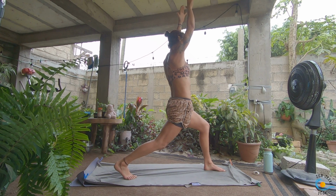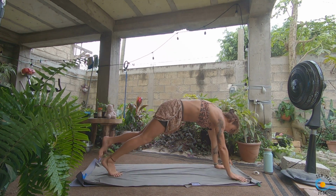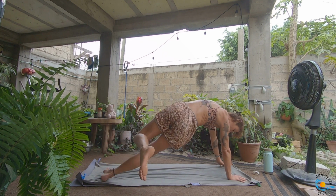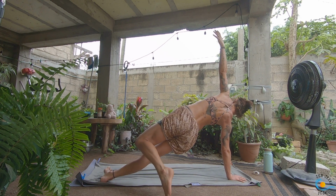Take an inhale here. As you exhale, hands will find the floor. Left leg will float back behind you. Press down through your right hand. Your left toes will drip behind you, so they're just hovering over the floor as if you're coming to a Wild Thing, but you're not.